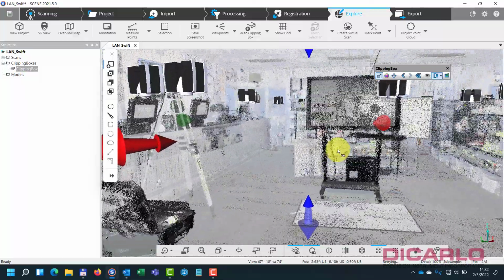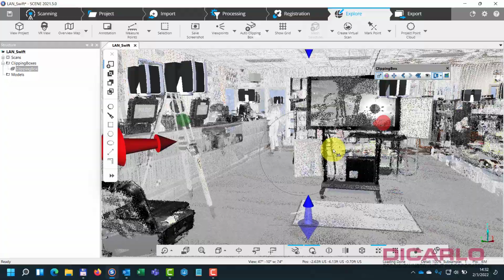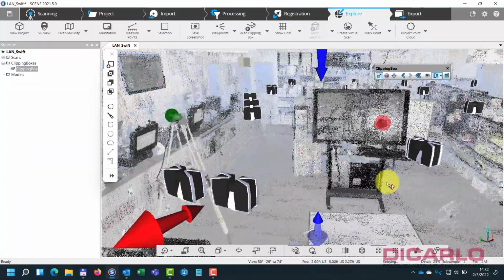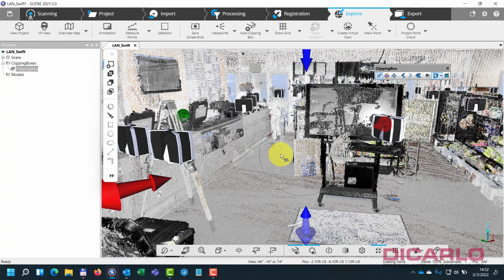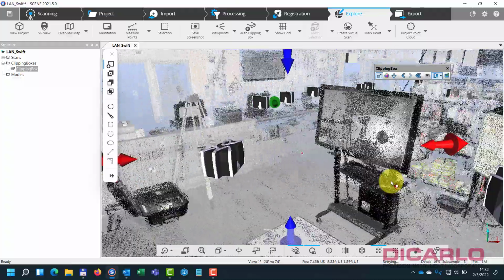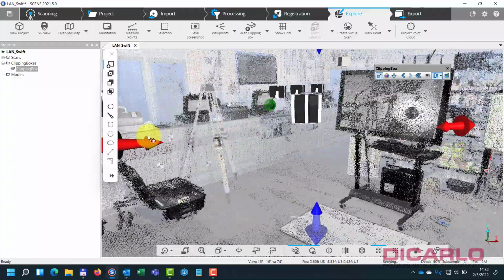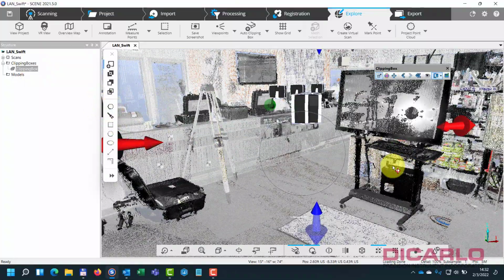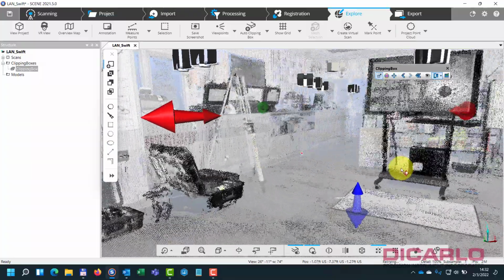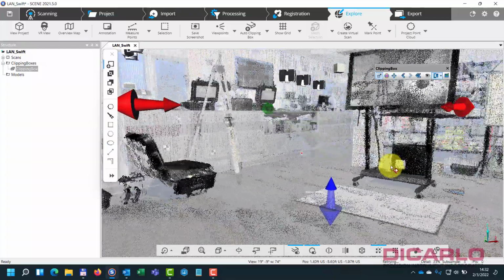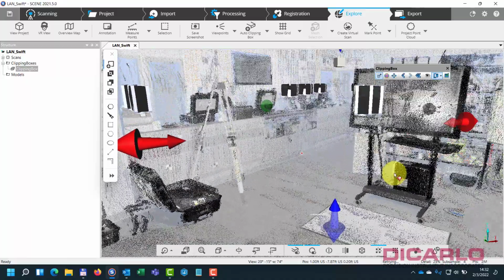So, this is how I typically go around if I'm trying to make my life a little bit easier and I'm not as particular about where I place my clipping box. I just need to make sure that when I'm clipping out the person or the noise, nothing of any value is actually in the box, and then just use the lasso, this polygon selector, to remove the noise. Don't forget to save, of course, because without saving, all of these objects or people that were walking by that were considered noise are still going to be retained.